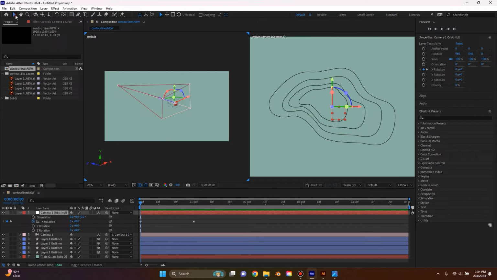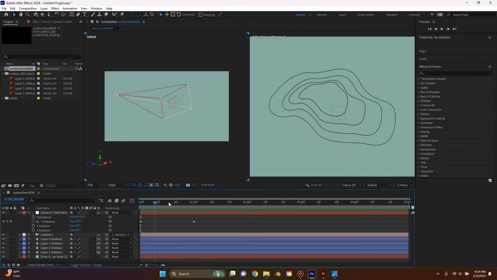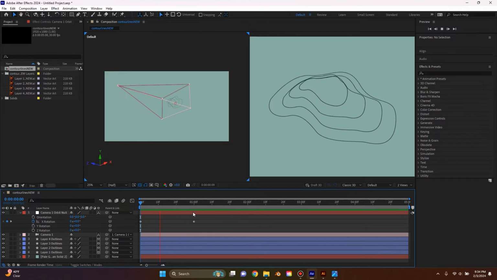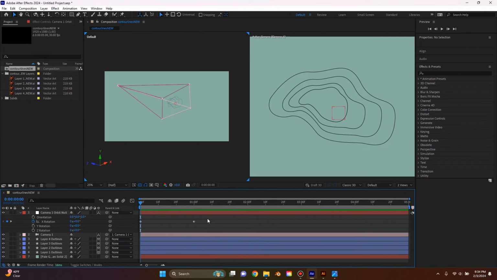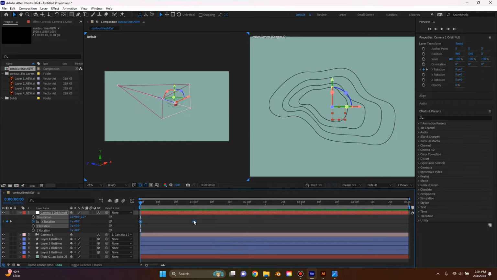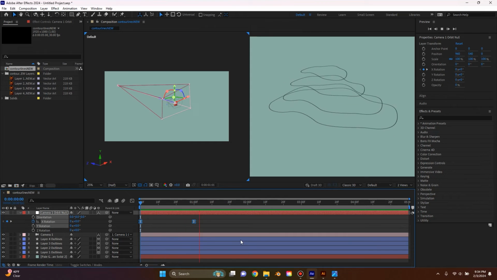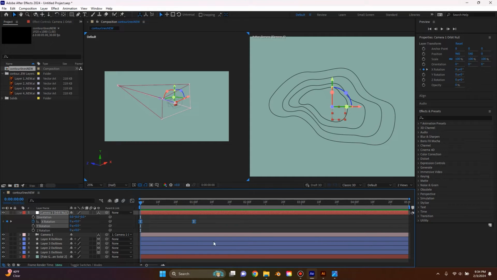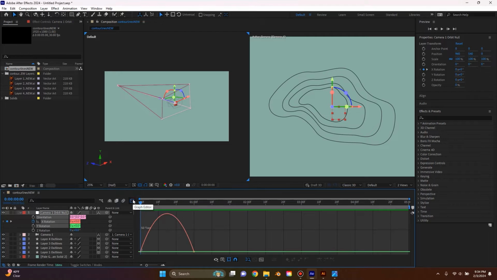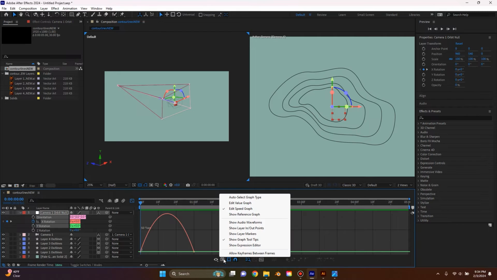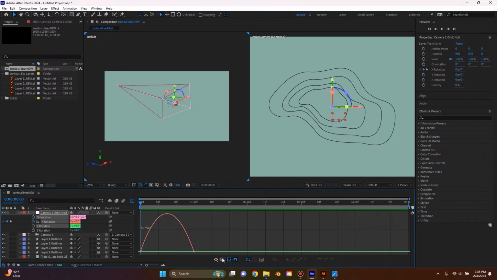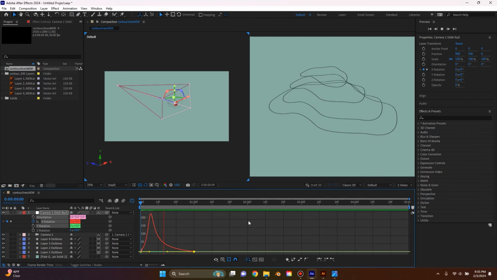Now the next step is to add a little bit more smoothness, because this is very abrupt. So what you can do is select these keyframes, right click, keyframe assistant, and apply an easy ease. And now it's a little bit smoother. If you want it a little bit more, you can keep these keyframes selected and go into the graph editor. Go down here and choose speed graph, edit speed graph. It's this button right here. You can click individually on these keyframes and extend out these little arms. And now you can really influence the speed at which the animation plays.